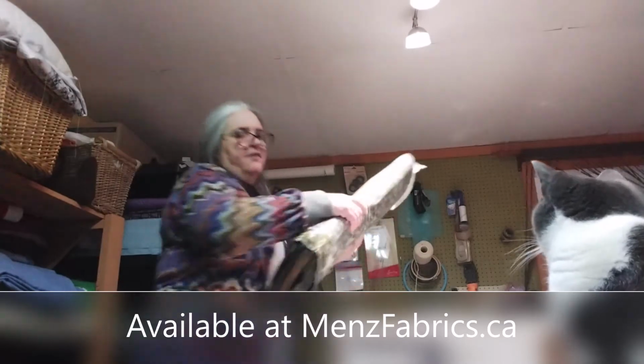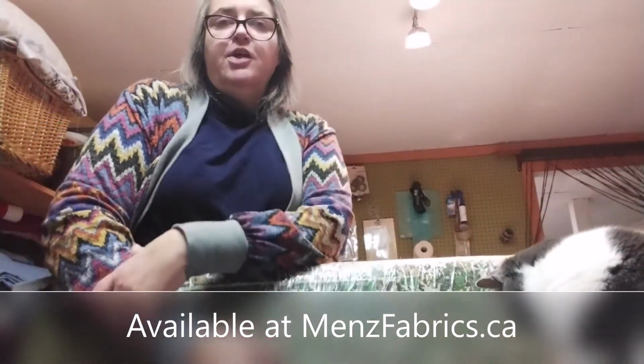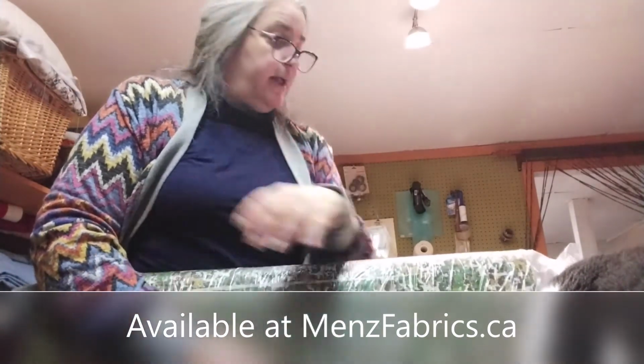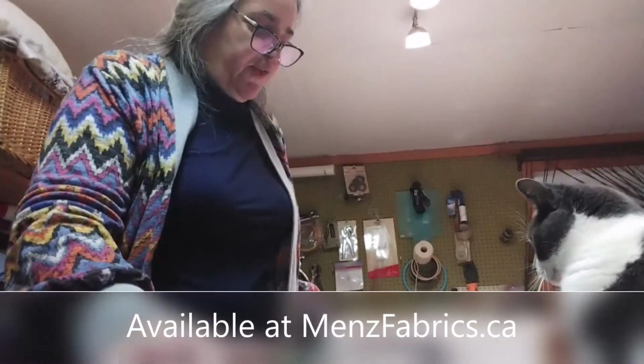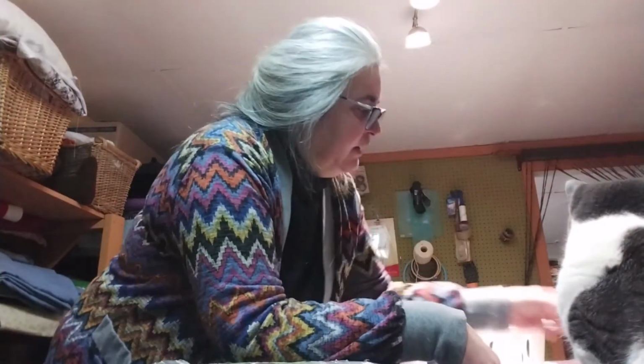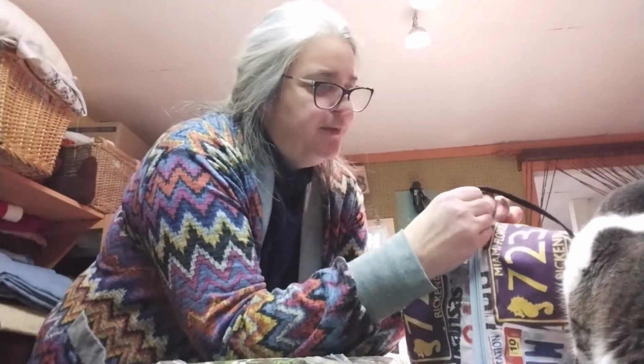And I also have this ripstop fabric camouflage, which would make a really good bag for a gentleman male person, or anyone for that matter. So I hope you enjoyed that. The handle, I just made it a little bit wider than from here to here. I just kind of guessed it, and fairly straightforward.